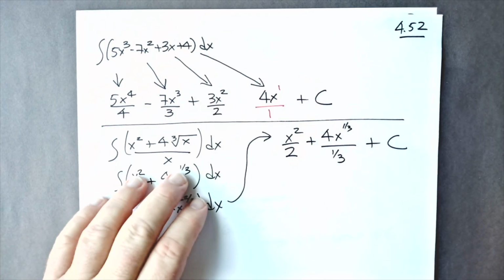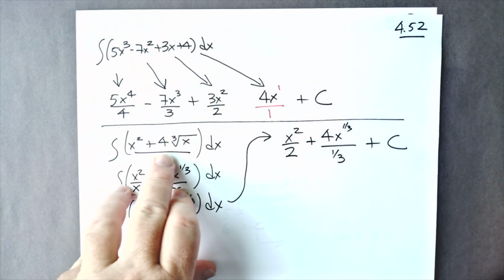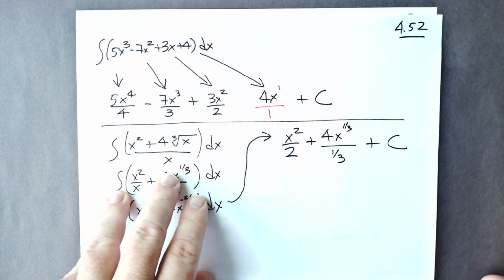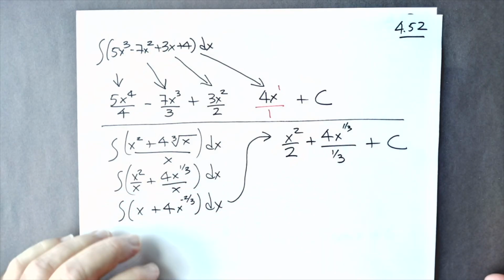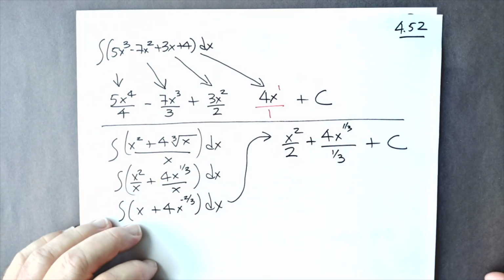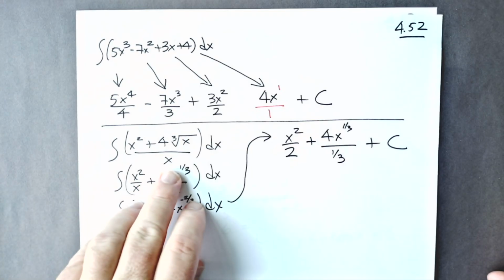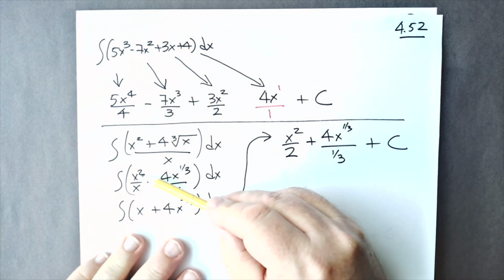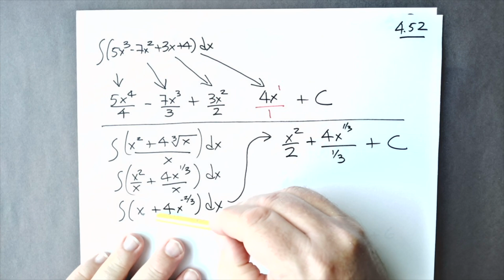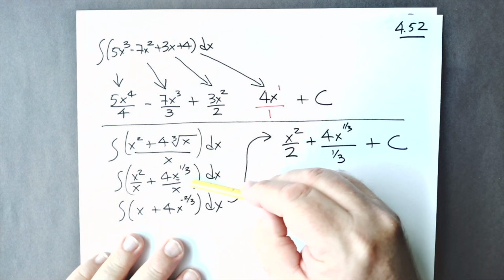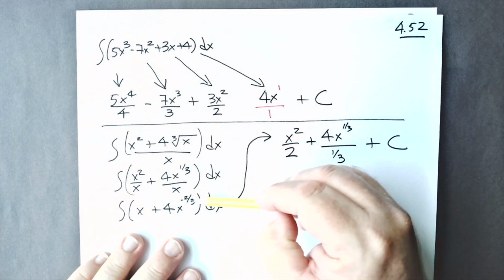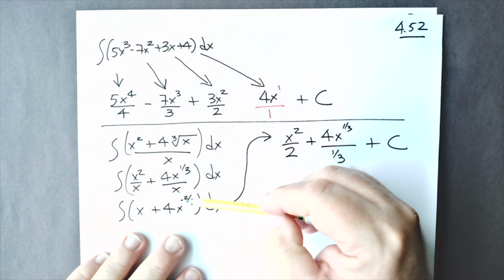Here's another one. x squared plus 4 times the cube root of x, all over x. The book goes crazy very quickly on these. So here we say, well, we don't know the quotient rule version of this yet. So can we fix this algebraically? And the answer is yes. I can break this into 2 separate fractions. Well, isn't x squared over x just x? And isn't 4x to the 1/3 power divided by x, 4x to the negative 2/3 power? The answer is yes. So that's just some algebra.